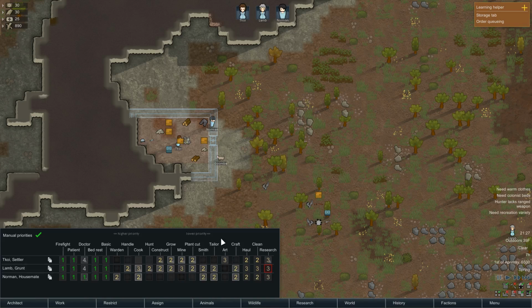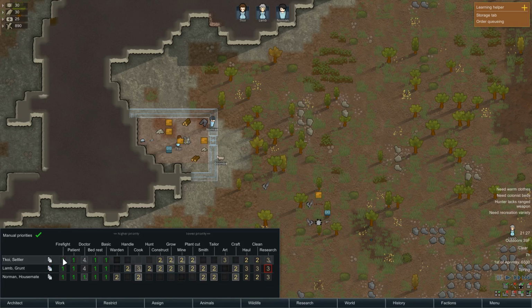Alright, so I've just finished setting up the priorities. I may make some minor changes later, but this is what I currently have. So I set this up based on how good they are at the skills, and you can see how good they are based on how lightly colored the box is. In this case, Lamb here has a cooking skill of 10, so the box is a little bit white. The one above her, Takoi, only has a cooking skill of 4. You see the box is a little bit darker, but she's good at other items.